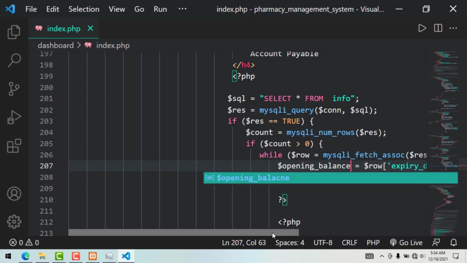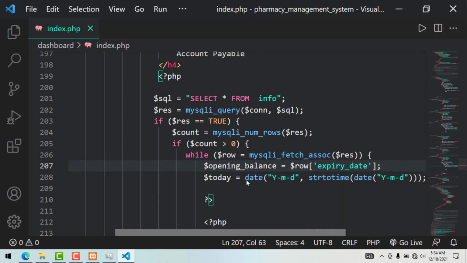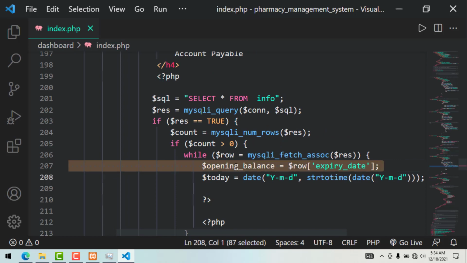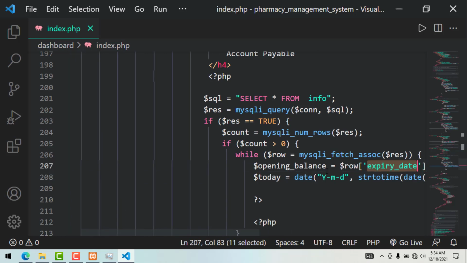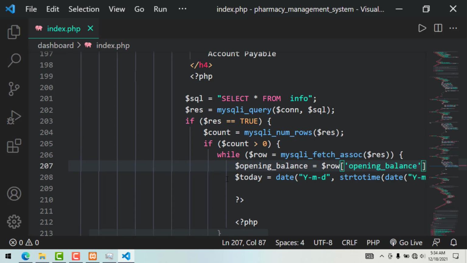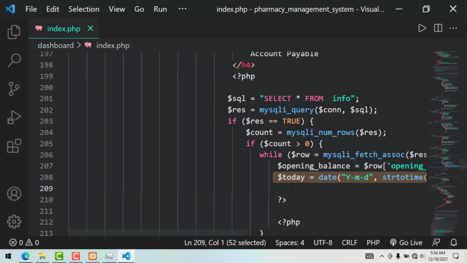The opening balance, and we are going to get rid of this.